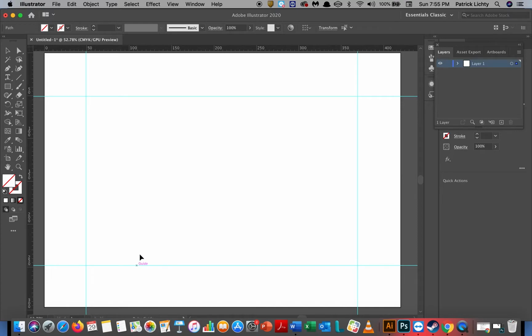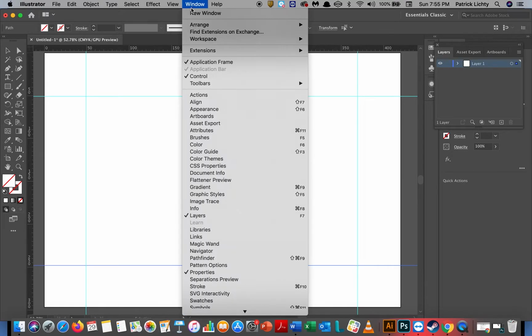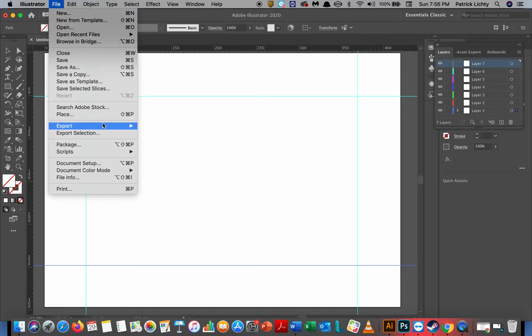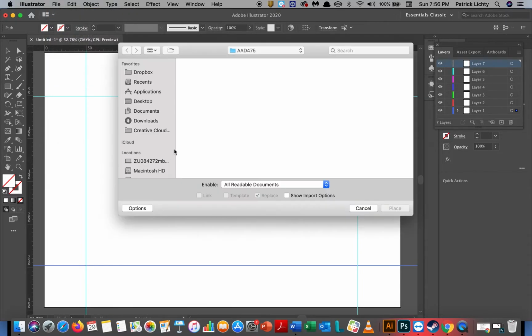Another thing that's super important, we need to have layers up. In this case, we're going to need to make at least 7 or 8 layers. So first of all, we're going to start bringing in all of these JPEGs, and we're going to start turning them into line drawings. There's also the other interesting thing with this particular process, that there's a lot of choices to make.